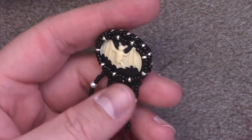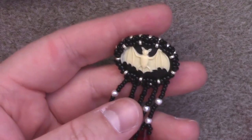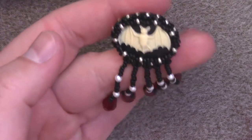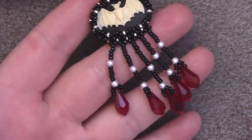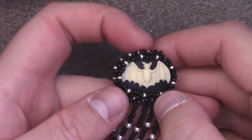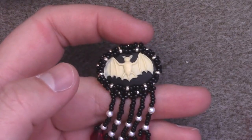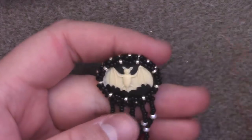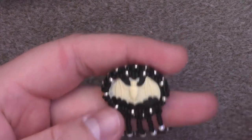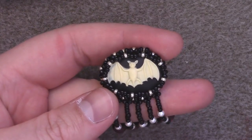I mainly use it as an ascot pin because I wear them, and a lot of my knots — I don't know how to tie them very well, so I decided to use a pin to decorate the knot and make a cute little accessory. It's a nice, cute, unisex little project because anybody could wear this. I'll leave links to Leander Ornaments on Etsy and the Dear Darkling blog down below so you can check out cool Gothic-y fashion-y things.